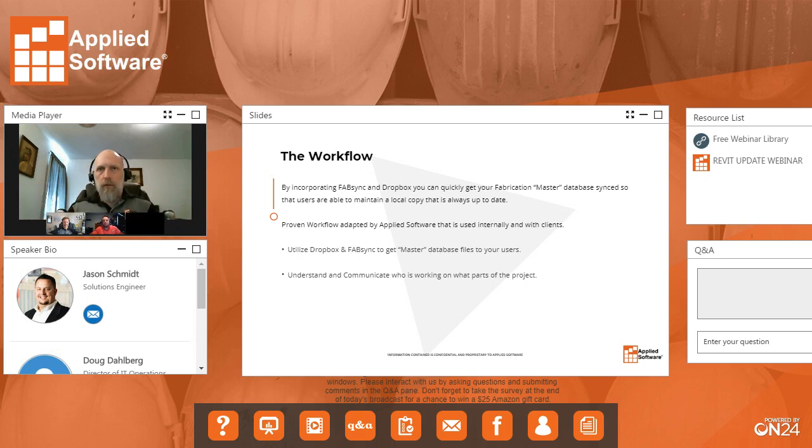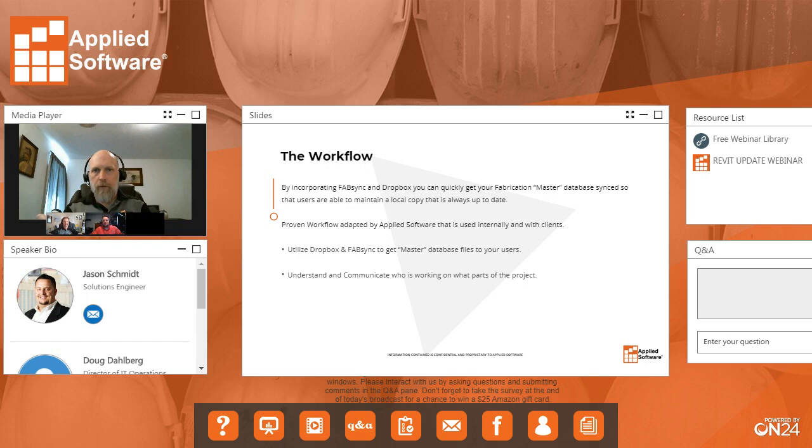What we do to allow that to happen is we use Fabsync. It's something that is proven. It's something we have done for many clients, and it's something that I do myself when I'm managing databases. This program will look at the local version of your Dropbox and make a copy on your machine, and you will be working off of that copy.